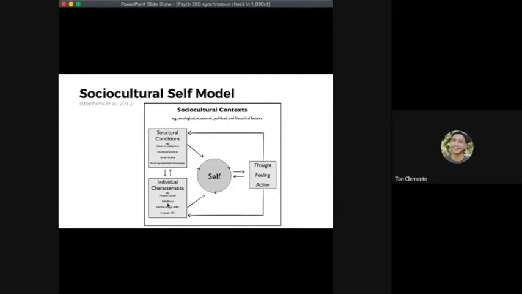So in the diagram, the self is crucially at the center. Statistically, if you've heard about mediation models, that's why they repeatedly mention that the effects of structure and individual characteristics are indirect on thought, feeling, and action. Why indirect? Because the effect goes through the self. The self acts as the mediator, and then has an impact later on thought, feeling, or action, or the effect is manifested in thought, feeling, or action. I hope that made sense.